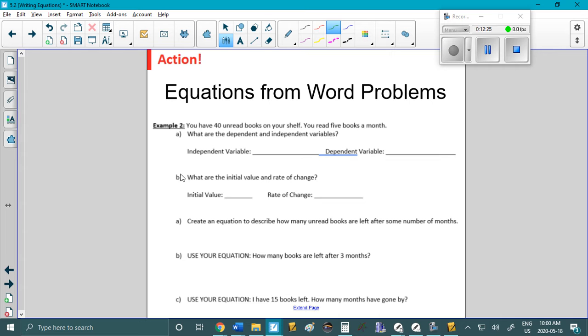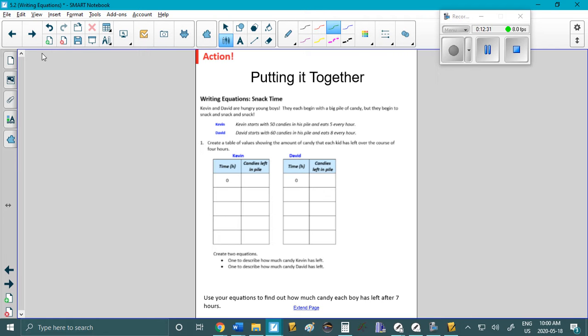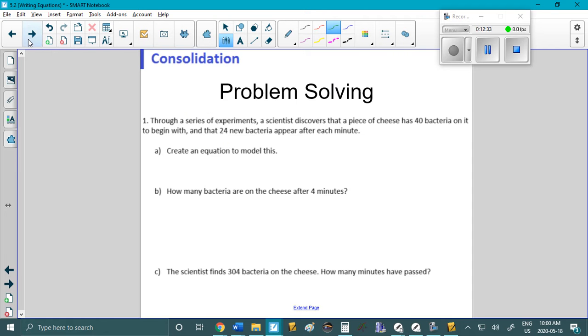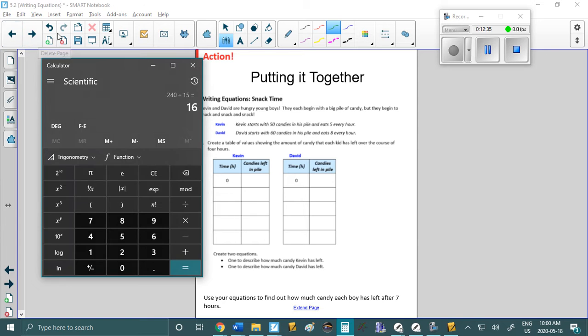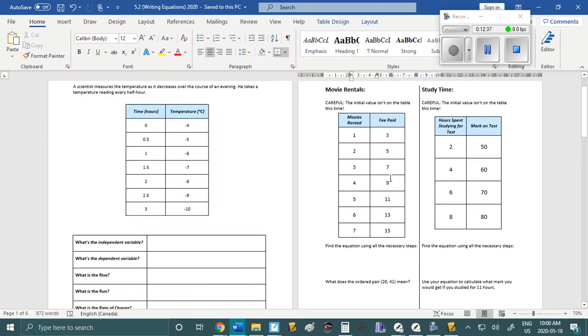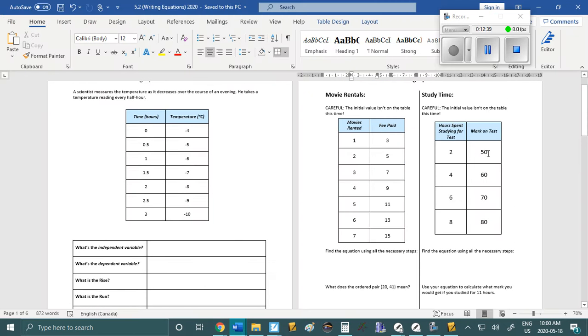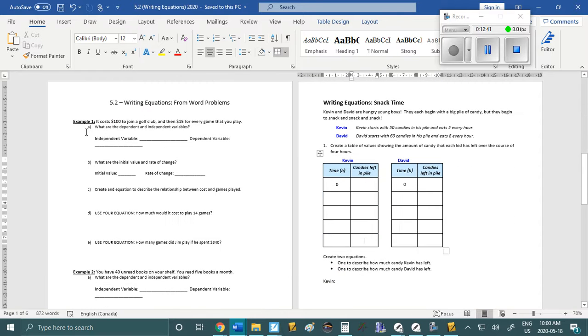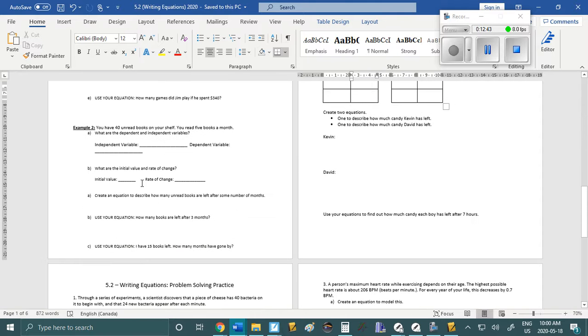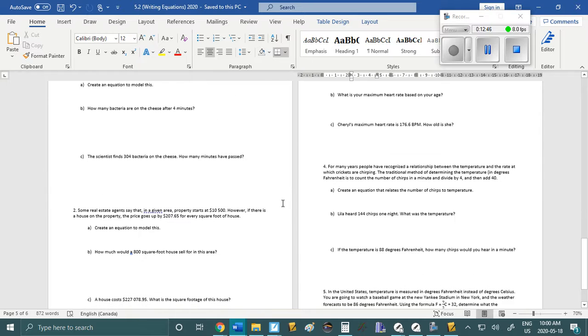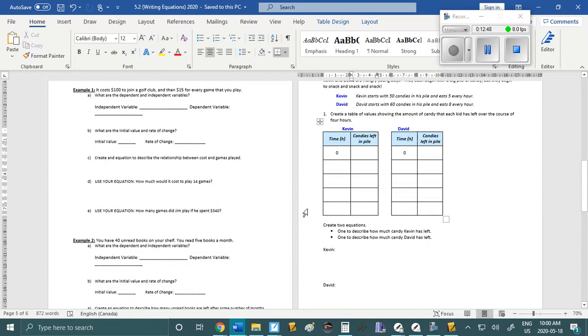Okay, so I got another example here. I'm going to let you do this example. Let me see what I got left here. It's going to go back to your handout. So I did this one, I want you to do this one. I did example 1, I want you to do example 2. And let's look at example 3.